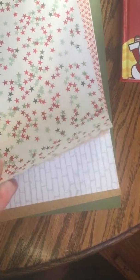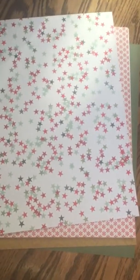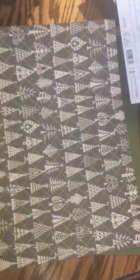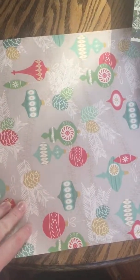I did get some of their open stock paper, which is normally 3 for $0.99, and I got some double-sided sheets. I kind of had holiday in mind since all the Christmas stuff is starting to come out. I've been looking at Pinterest for holiday crafting ideas. I got some with chevron and stars, peppermint, a Merry Christmas chalkboard-ish design, white brick with holiday images, a pretty gold pattern, green trees in different shades, a gold pattern with really pretty vintage ornaments.